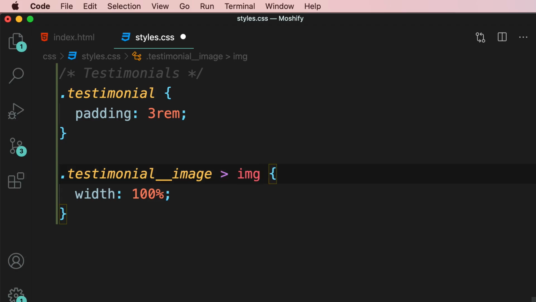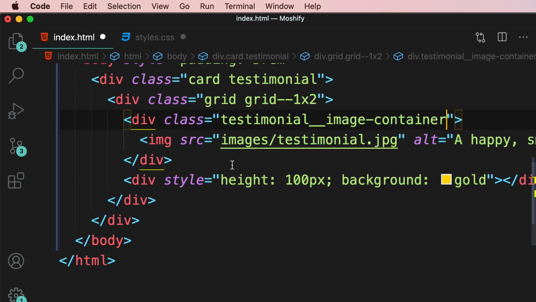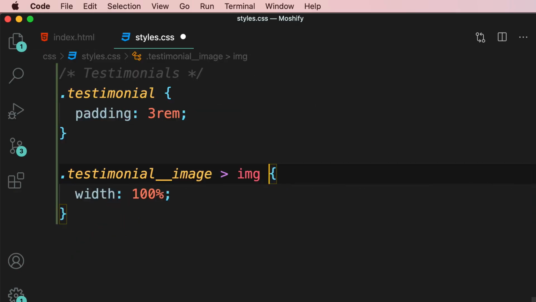But I believe this is an exceptional case because it's very unlikely that we're going to change the structure of this container. If you don't like this approach, you can come back here and give this container a different class like testimonial image container, and then apply the testimonial image class to the image element. That's another solution. But I think that would be too many classes, so I'm just going to go with the direct child selector. Let's make sure everything works up to this point.